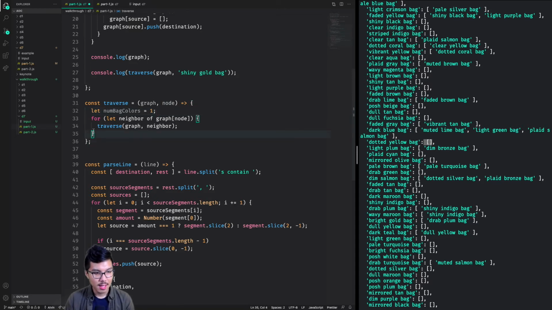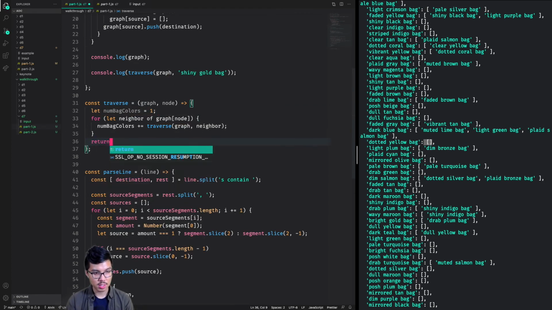at. And then from there, I'm always going to assume that my traverse method returns the number of bag colors or unique bag colors in that separate part of my graph. So what I can do is say num bag colors and increase it by the return value of this recursive call. Notice that I'm going to be adding all of my recursive calls into this number of bag colors. And then from there, I think it's just a matter of us returning the num bag colors. Cool. So this code is looking pretty good. Let's go ahead and just see what it returns so far.